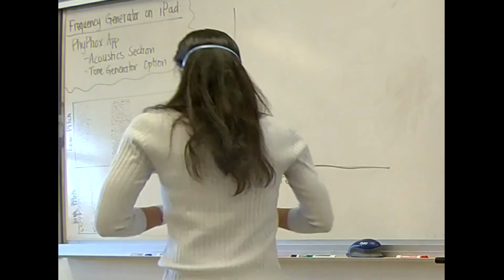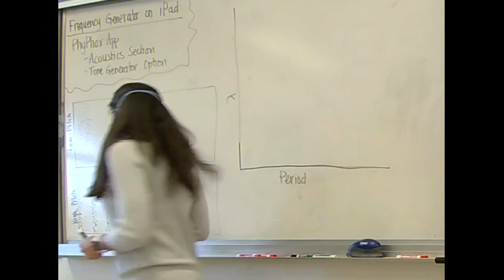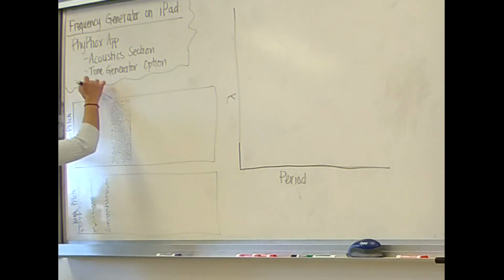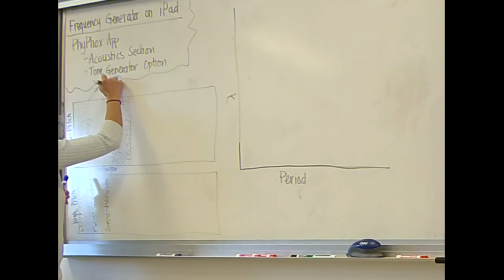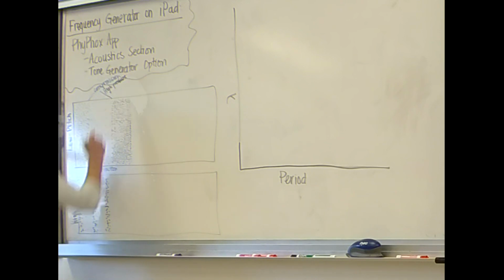Now, when you're looking at these, it's pretty obvious. We already know that we've got our compression and our rarefaction. So where do you think I would have my high pressure and my low pressure points? Where would those variables or values be in this, Avery? I think high pressure would be where compression goes. Exactly. So high pressure in the compression and low pressure in the rarefaction. Pretty obvious, right?